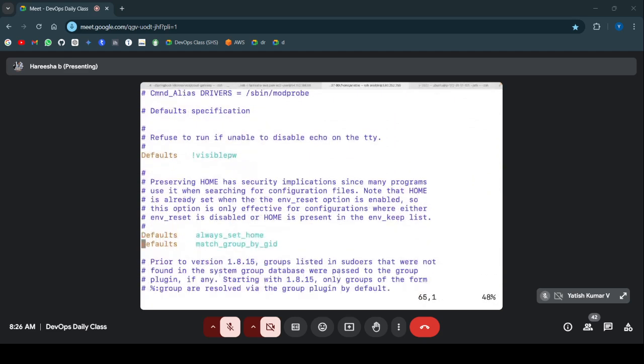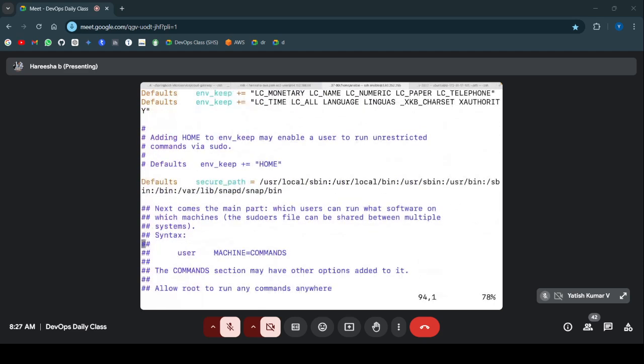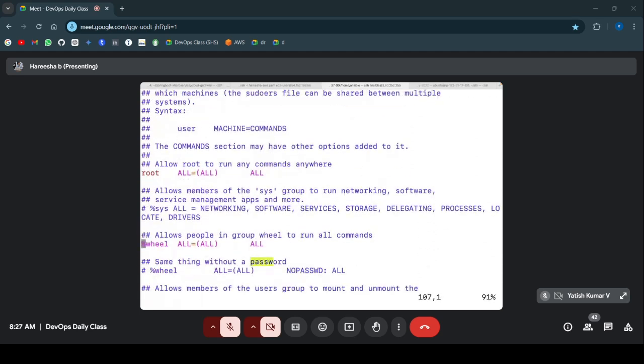See why it's asking for a password: see here, allow people in group wheel to run all commands. But for the same thing without a password, we have to make it NOPASSWD: ALL.